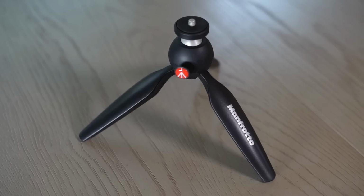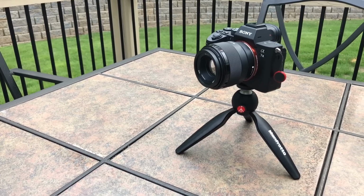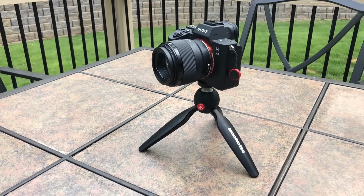MTPIXI-B, whatever. It's a mini tripod. It comes in at right around 20 bucks. It's also great for hand holding. It gives you just a little bit of grip on the camera.